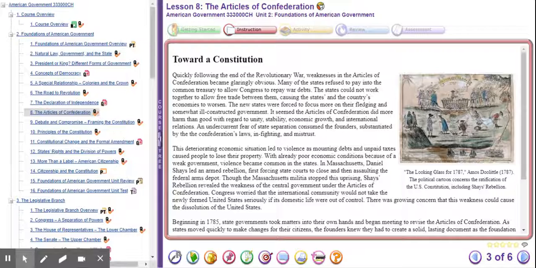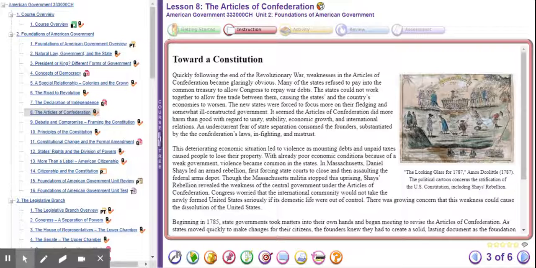It was a really bad situation, and a group of farmers in Massachusetts decided they had enough, so they rose up and they actually rebelled against the government of Massachusetts. They marched into the towns and tried to take over the courts, and all of this led to some really violent, bloody protests, and the federal government was unable to handle it. All right, it was actually the state of Massachusetts that was able to put down this essentially attempt at a civil war. While all that happened, it really led people to think, wow, maybe the government under the Articles of Confederation just wasn't strong enough.